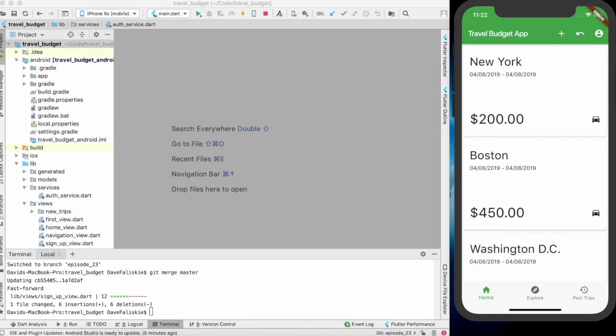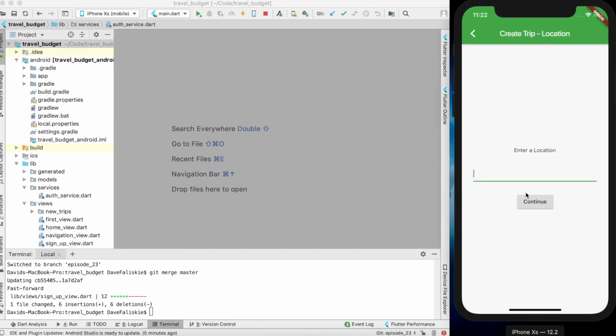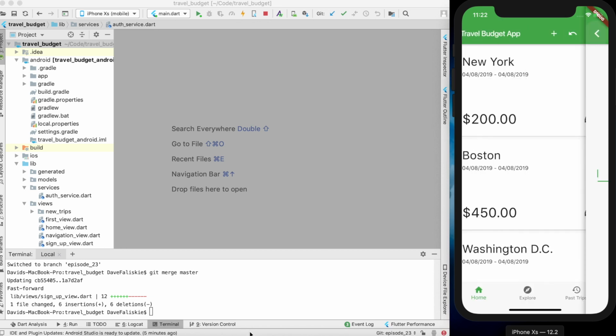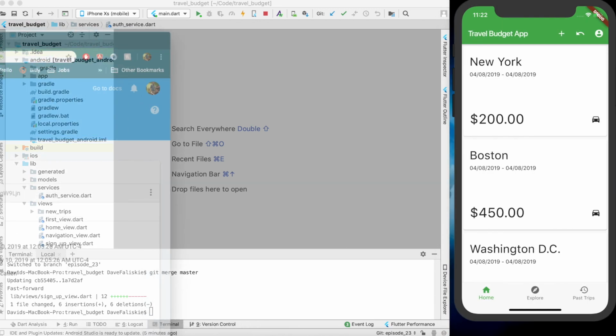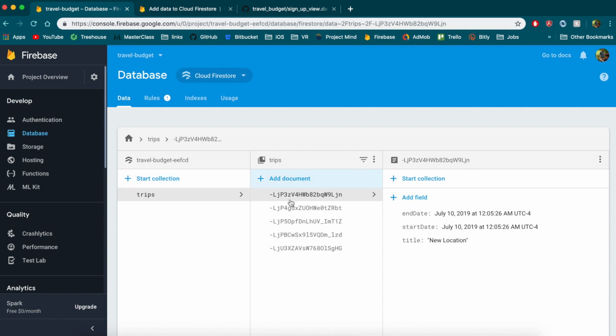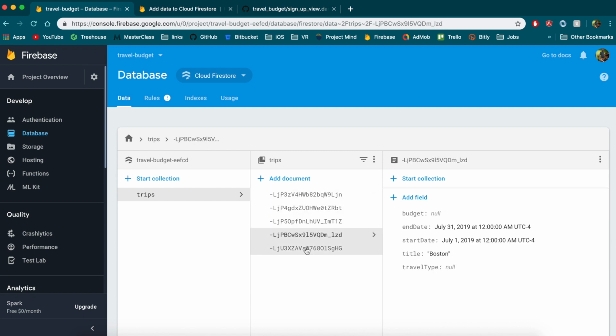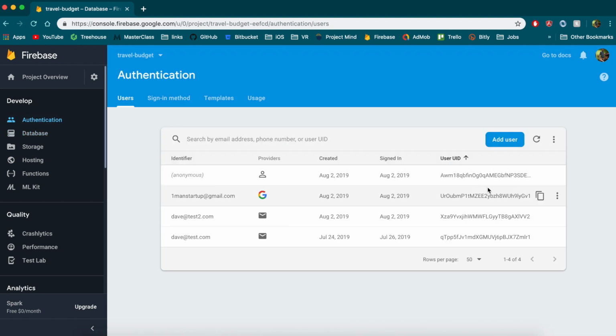All right, so if you remember in our app here, we can create a trip for a user, but in Firebase right now, all that data is just getting stored all under this one trips collection here, and they're all randomly throughout here. We have really no way right now of determining what user uploaded each of these trips. So we're going to restructure the format of this data in Firebase, and we're going to divide it out by user using that user ID, which you can see back in our auth over here.